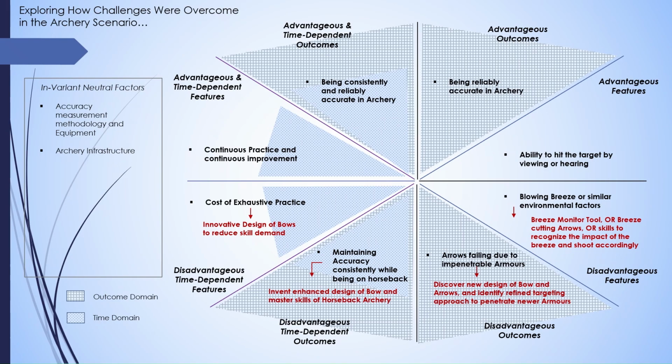Finally, let's look at the cost of exhaustive practice. Practice improves outcomes, but it also consumes time, energy, and resources. That naturally raises the exploration question. Can we reduce this cost? Is there a way to simplify the mechanics of shooting so that reasonable accuracy can be achieved with less effort? Perhaps an innovation that reduces complexity, improves guidance, or stabilizes execution. In fact, we may already know of such an invention, but the point here isn't the answer. The point is recognizing where innovation is needed and why.